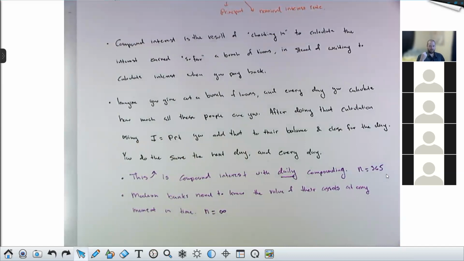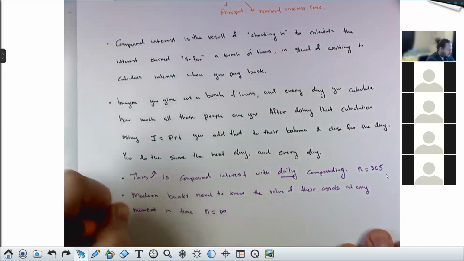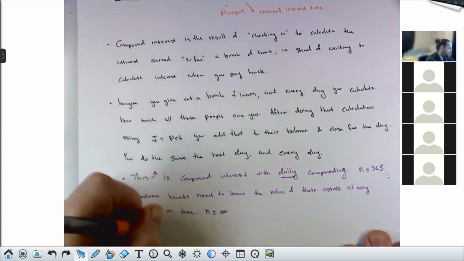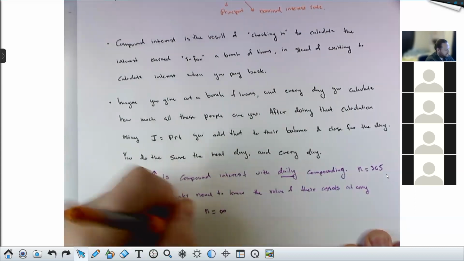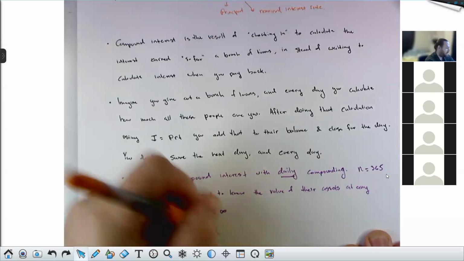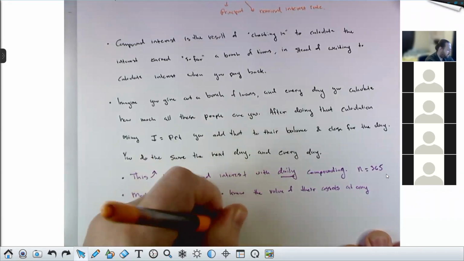So how many compoundings is that per year? Well, if you're literally going to do it at every moment in time, that means you're talking about infinitely many compoundings per year. So the question is, what happens to that formula, the big formula at the top of the page, if you send n to infinity? That's the question. What happens to the formula? I'm just going to write the right-hand side.